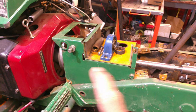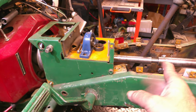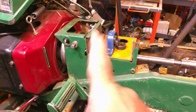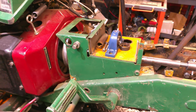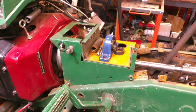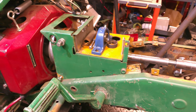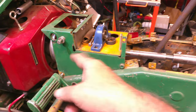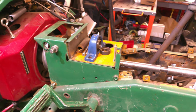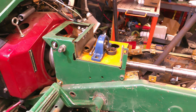We need to finish up this drive line. We need to pull the cover off here again, get that out. We need to get the support bracket put in, and then we need to make the pins and put the driver pins in, and also look for a possible way to make a clutch pedal stop to keep it from coming back too far. So all right, I'm gonna get the camera set up here. I'll probably pull that stuff off camera. You guys see me make it, install it, and de-install it a bunch of times, so you don't need to see that again, but we'll get on it.